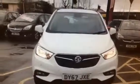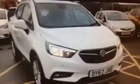Welcome to Bayless Vauxhall Gloucester. Here today we have a Vauxhall Mokka X Active 1.6 petrol finished in white. As you can see, it's currently on a 67 plate registration and it's done 14,505 miles. This is a network QV approved vehicle and would come with 12 months warranty as well as the remainder of the manufacturer's warranty.